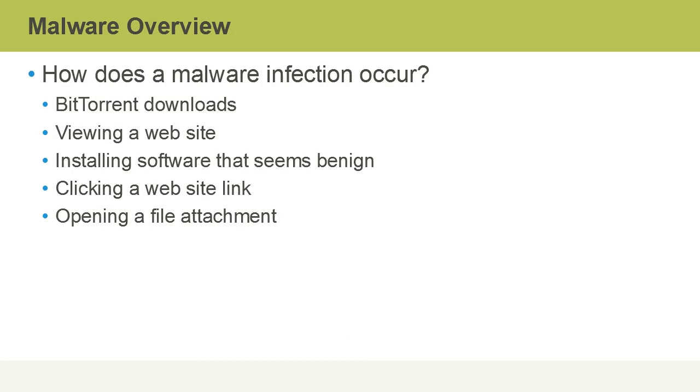Well, this list is just the tiniest of samplings. There are many ways this can occur. One way is by people downloading BitTorrents, whether they're downloading the latest movie that's in the theaters that perhaps they really shouldn't be doing due to copyright laws, or they're downloading things that they otherwise would need to pay for legitimately. Often, with a BitTorrent download, it does contain what the user was looking for, for example, the latest theatrical release of a movie, but at the same time when that movie is run, it could be executing malware in the background unbeknownst to the user.